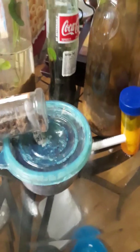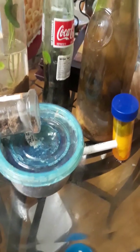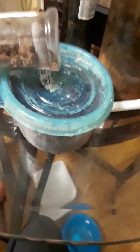I'm pretty sure I got the main part of the ant farm because I couldn't catch all the little runaway guys that were going when I got them in there. But I got all the dirt, everything out of this cup that they were living in. I put them in here. It's almost the same exact size of what I found. So we're gonna start off on day 1 on this. Try to get ants in the outer world. We got one right there carrying a baby.